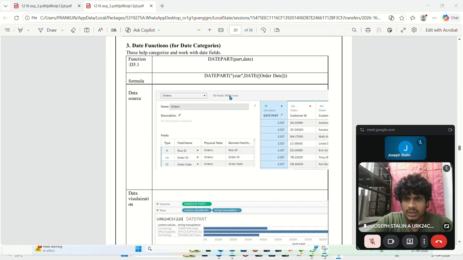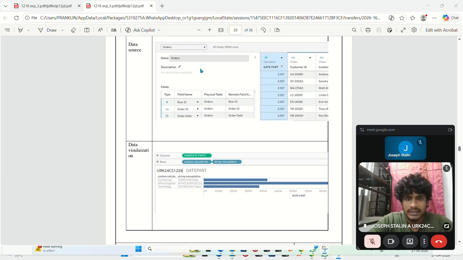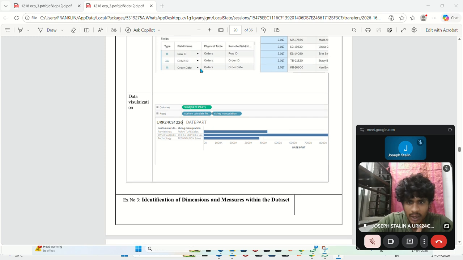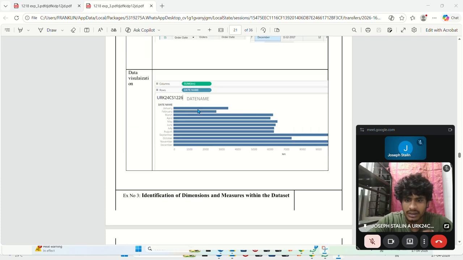The main thing is this helps to categorize and work with data files, data parts like parts and dates. We have implemented a date part in columns, and in rows a custom calculated field and string manipulation.